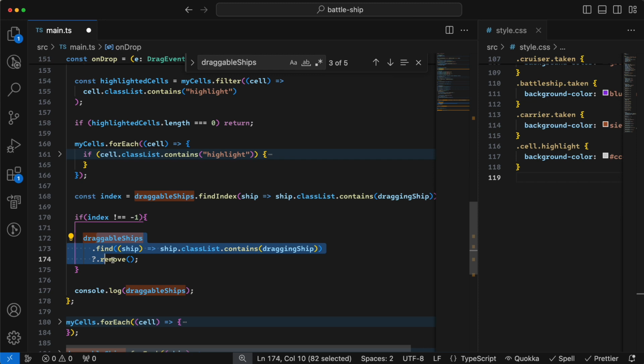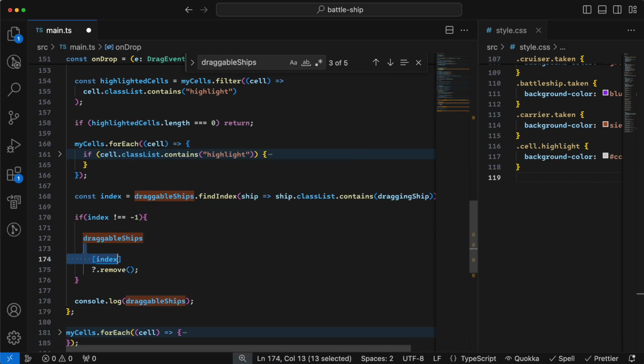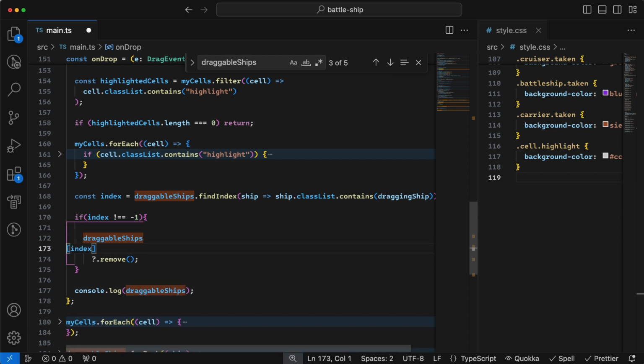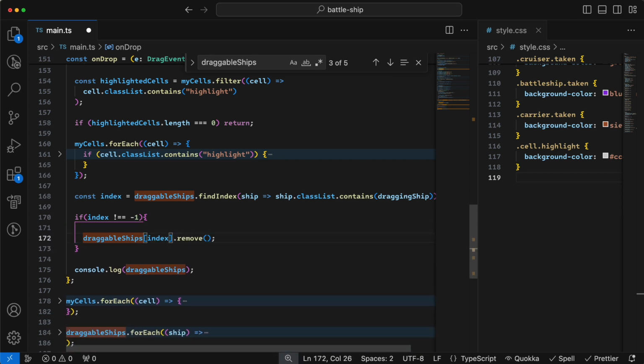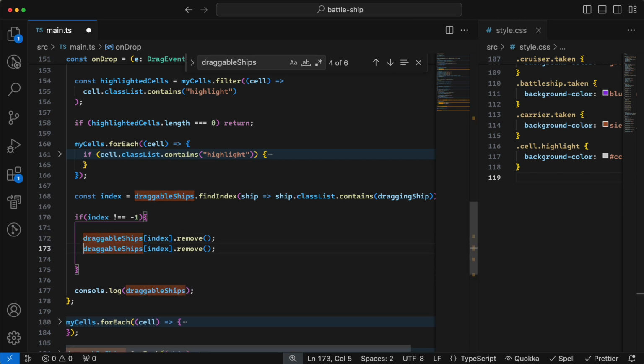We can say that we don't need this find here. We can just use the index that we just got, and then remove it. Also, we can remove it from the array as well using the splice method.